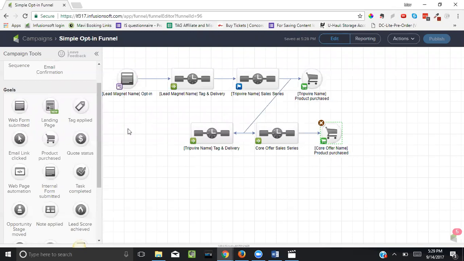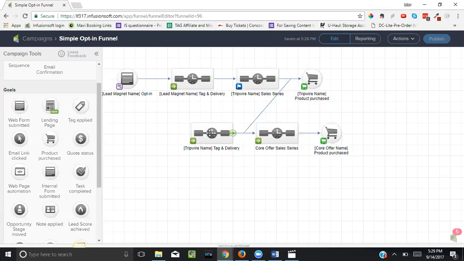If you are an entrepreneur and you have a funnel, you want to make sure that you have a good portion of it automated. Now, you may notice that these icons don't look exactly the same. Sometimes when we copy, we just have to wait until we publish for everything to show up exactly how it should be. Now, we do have to change a couple of things here, all right?